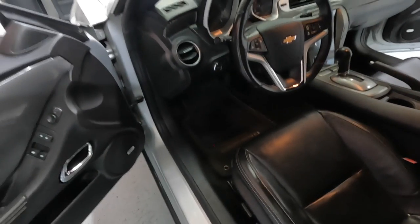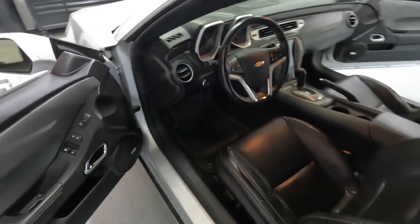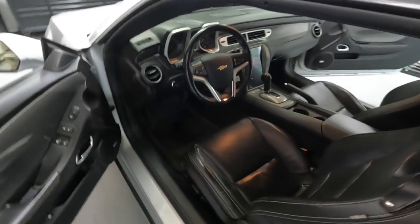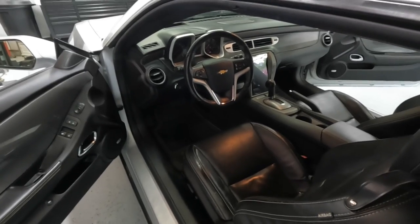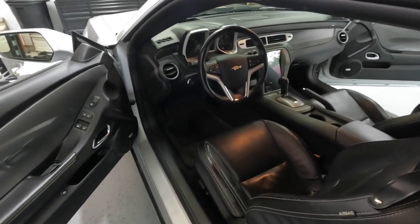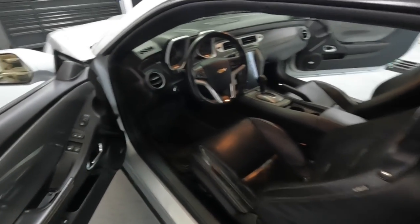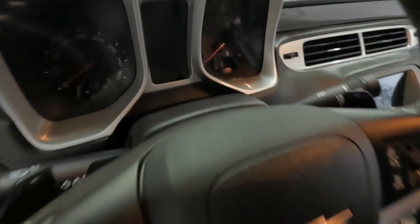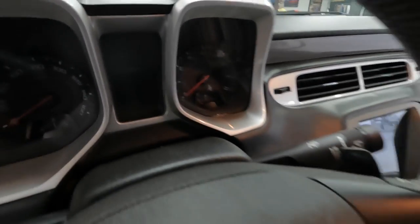Just the backstory on this car, in case you guys didn't see my other video: I just purchased this car and it was involved in a shooting. So it's a clean title car, however this thing was riddled with bullets. I have a separate video going over all the damage. On the cluster here, one of the big reasons I'm replacing it is that I got bullet fragments that went through the seat and hit the cluster.